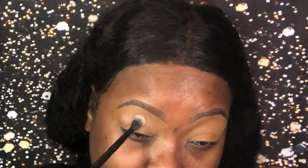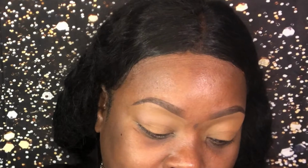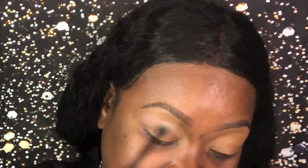So let me first prime my eyelids. I'm going to take the lightest pink in this palette, which is like a dusty baby pink, and I'm just going to go in my transition area with that. They're a bit powdery. I don't mind it. Doesn't bother me. And I'm just going to tap that up here. It's really light, but that's cool. It's powdery.